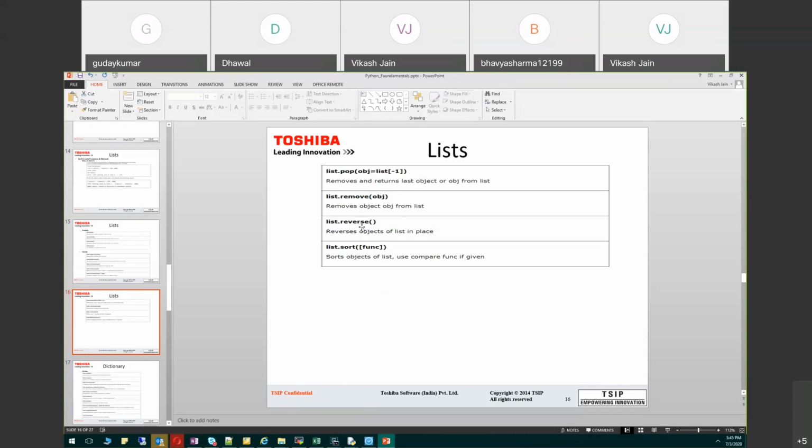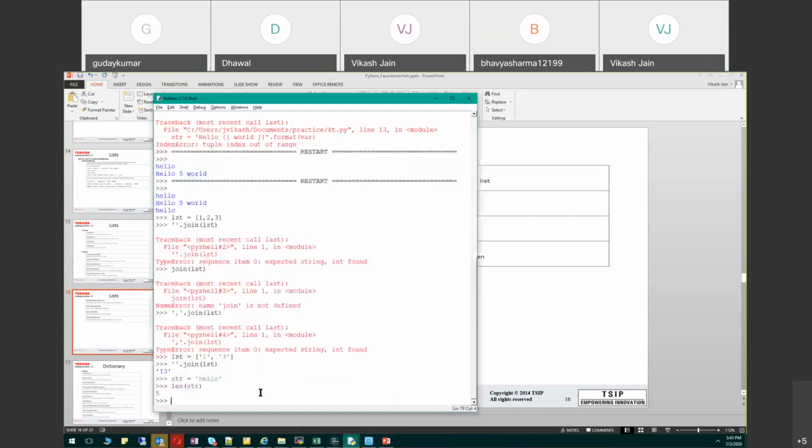So these are more like Python 3 methods. That's what changed from Python 2 to Python 3, because to do the same thing, there were functions and methods. So they streamlined it and made it all methods. Since Python is object-oriented, whatever operation you want to perform should be a method, not a function. So that was one change. You can call reverse as a function as well, in Python 3, I think. Here we are running Python 2.7.